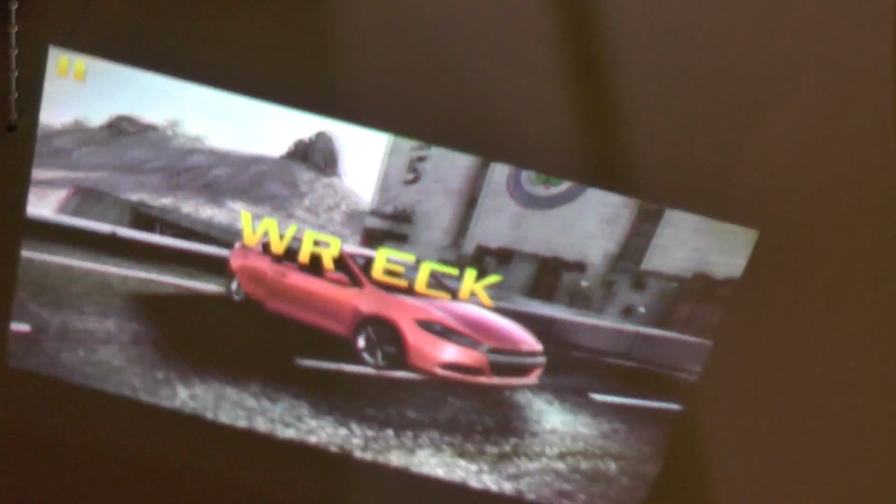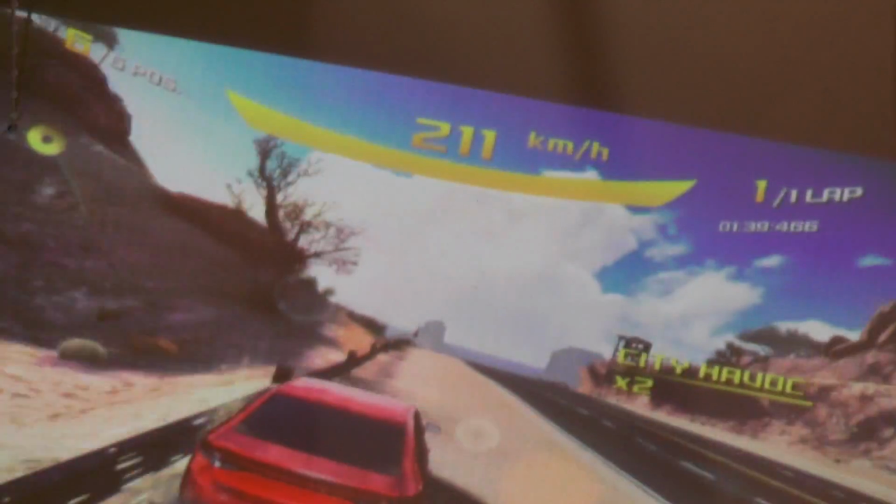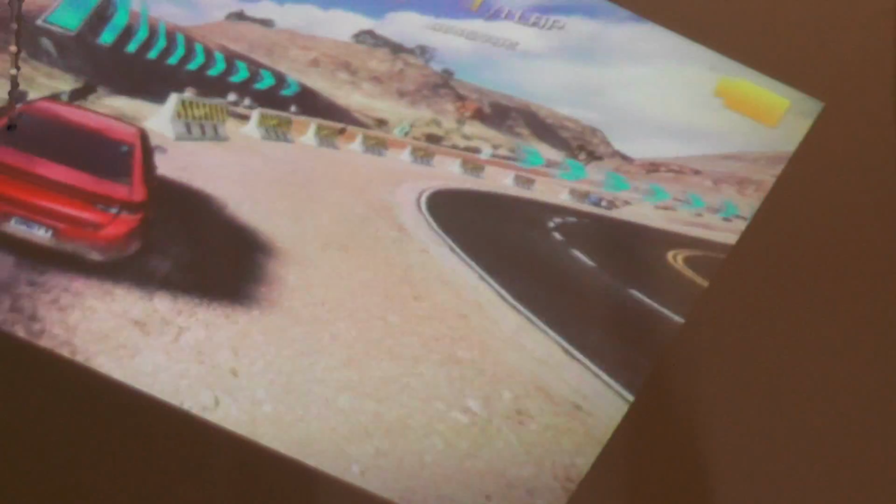As you can see, it's clear. I mean, obviously this is a pretty deliberately darkish room, but the picture is fairly clear, and if I take it even further away, you can see it's remaining pretty legible with the 50 lumens, even at a large size. And this is about 20 inches so far, so you can get about 3 times that size and still get a pretty good result, and I call that a win, actually, if you want to watch movies or watch things at larger screen sizes than 10.1 inch. Nice.